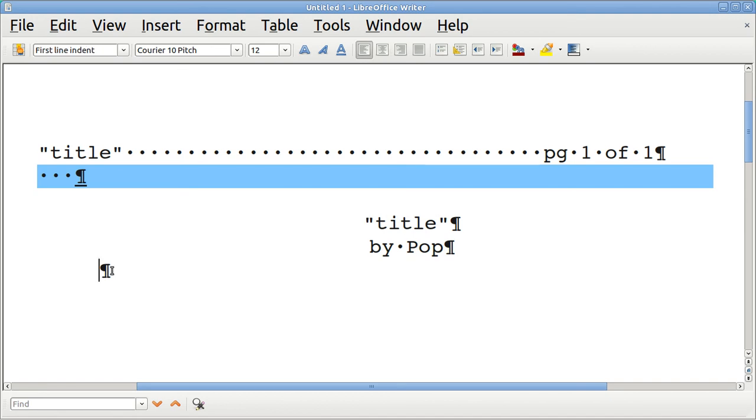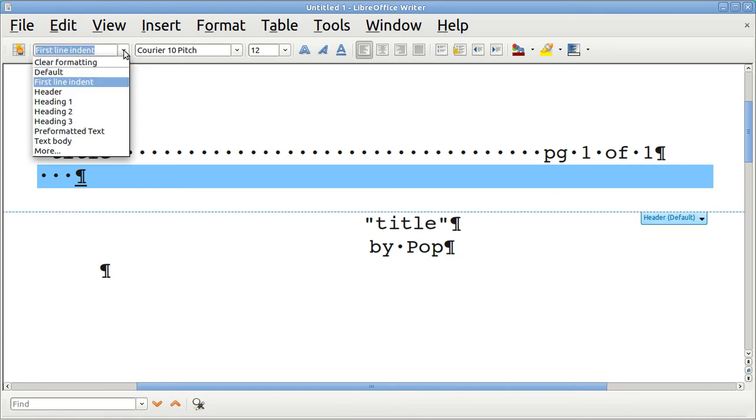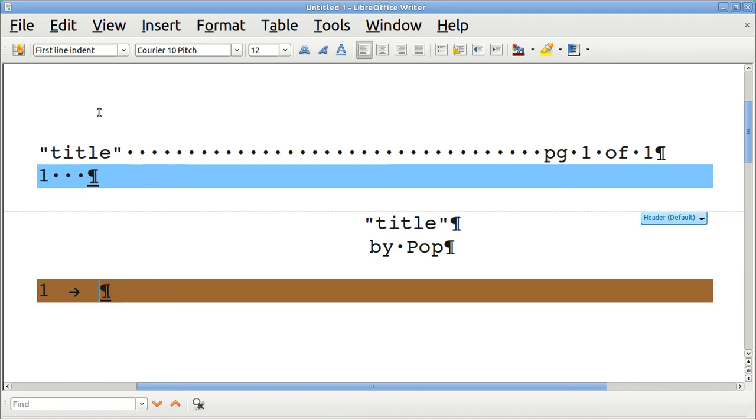First thing I'm going to do right now is put in a header. Now that's not a header like up at the top of each page of the paper, but I'm going to put in something like chapter 1, chapter 2, and so forth. And if you go up here to apply style, you can see all the different ones. Now right here I'm going to hit heading 1, and I have already assigned heading 1 to say that it's chapter 1, and then I'm going to just put in the name of the chapter.